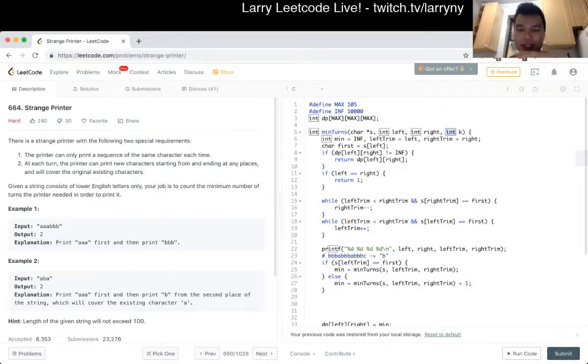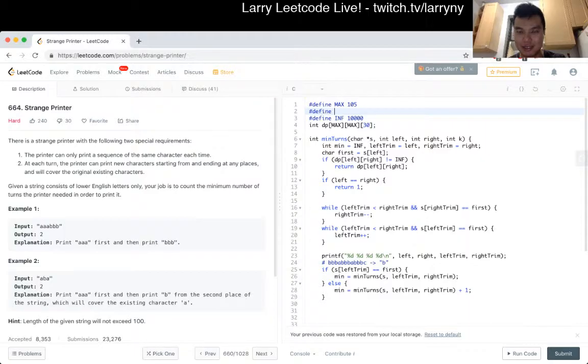The alternative I'm thinking about is, instead of k being an int, because it's just lowercase English letters, it could actually be one of the 26 letters, and if it's an A, then you do it. Maybe it's easier to visualize. I'm going to use 30 for max alphabet. Okay, fine, maybe I'll do that.